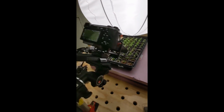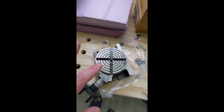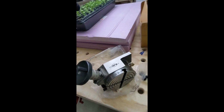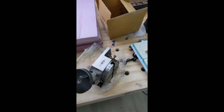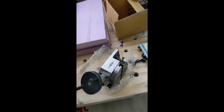So, little vibrations from a camera. I'm really hoping... it's covered in grease now, so I'm not going to touch it. I'm hoping that I could mount this. It's even got little mounting holes for mounting it vertically like this, you see? I'm hoping I can mount it like this and then put a little arm here that I can connect the camera to, because this is essentially what I need: something that provides the tilt.